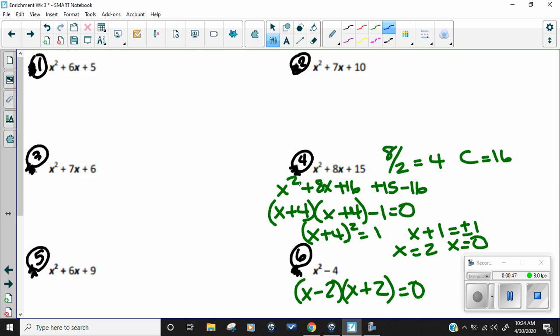So completing the square, a is 1. We take half of b, so 8 divided by 2 is 4, and then we square it. So c is 16. And this new part becomes x plus 4 times x plus 4, which is this quadratic right here. And now 15 is still hanging out here, but since I added 16, I have to take 16 away. And so that's 15 minus 16 is negative 1.